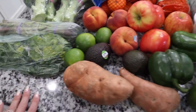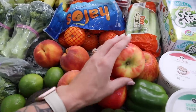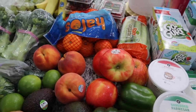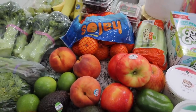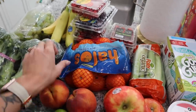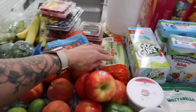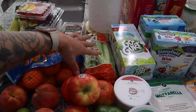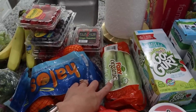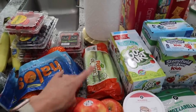I have some peaches — Aria loves peaches — and I stocked up on some apples. The kids love these with peanut butter. I think now that they're in the cafeteria they can have peanut butter, since lunch is no longer in the classroom because of COVID. I also got some mandarins, and Harlow really likes these. Then some celery — I'm going to cut this up and prep it in a container so I can easily put it in lunches. I eat celery sticks a lot with my hummus, and Aria likes hummus too.